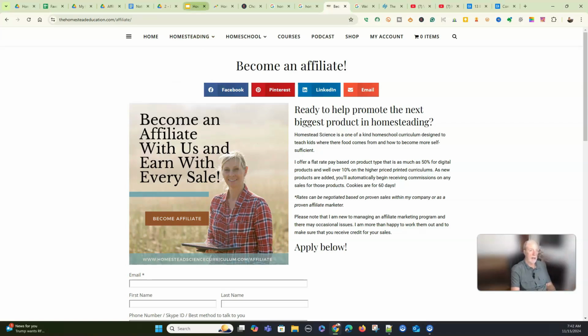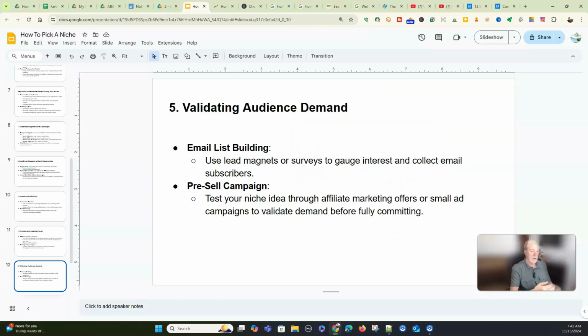And the thing about it is that it may not be, or it may be, but you're spending all this time trying to get ranked through organic traffic, and you really are not getting the data that you need. So once you get that data and you get an email list, then you can start to pre-sell that campaign. You can start to put products out there, and you can even send out surveys to your list and get an idea of their interest, wants, and needs.